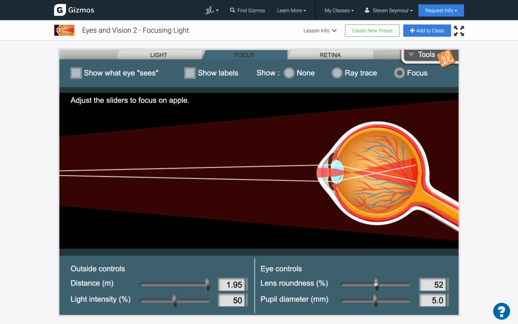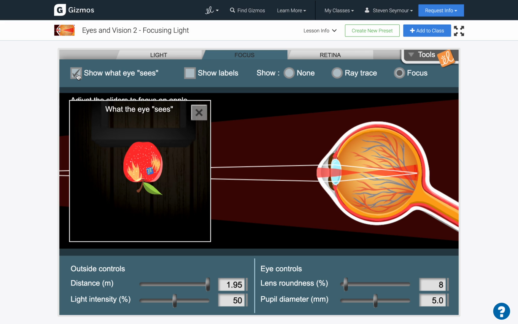So here, what do we do? We're just making it nice and thin, and moving that focal point. It was here. See where that focal point is going? Focal point was here. Moving the focal point further into the eye to be able to see it. Now it's a long way away, and we can see it really well without it being blurry. All right, so that's how it should work.